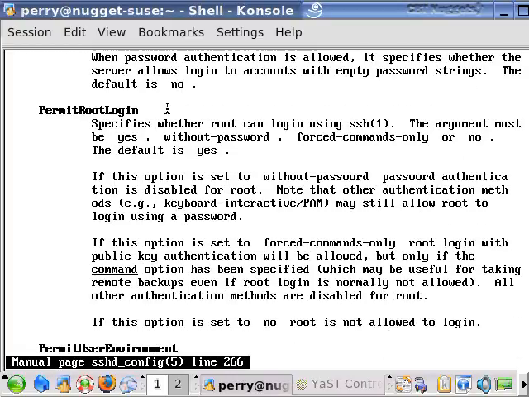Okay, so there's also information about permitting a root login. The default value here is yes, but you can specify for your system if you want to disallow root logins. All right. You can also specify for root logins without password. So if you're in a really secure system, you're not even connected up to the outside world or something, and if you're just very, very certain of the security of your system, you can permit root logins without passwords. And that's very convenient for the system administrators, because if they're moving around from one machine to another, setting up various things, then it's nice if they didn't have to type their password at every single step of the way. Okay, so that's the kind of stuff that can be set in the SSHD config file.